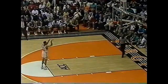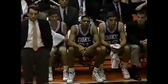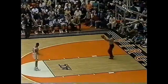And Stith will go to the line to shoot them. Well, Mike is still trying to get his money's worth. They're going to get that tee. You may as well get your money's worth. First foul shot is good. And now the staring contest between Krzyzewski and Moreau is underway. Stith with the second shot, missed that one.